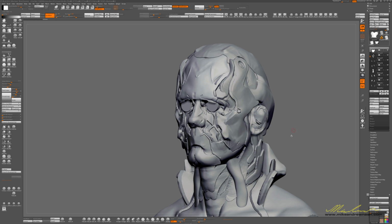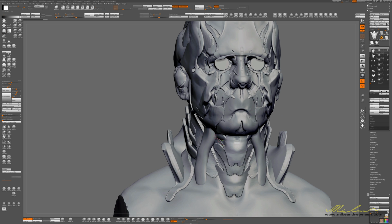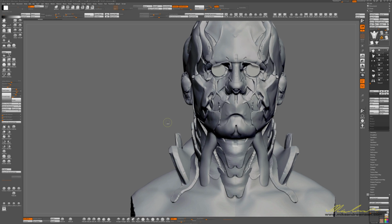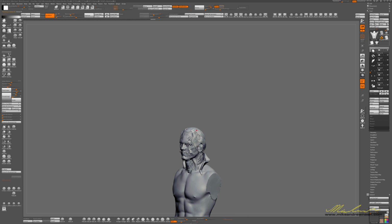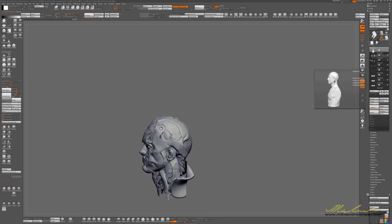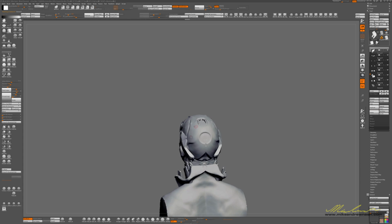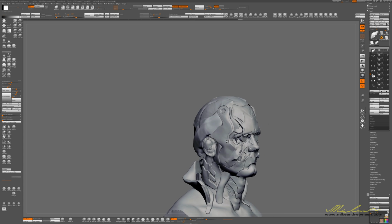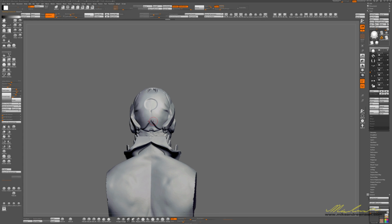When you work with a restricted tool set, you oftentimes produce a result that is consistent. So if you were to go on here and slap a bunch of alphas on and produce a result, it's basically consistent with that approach. And so I don't want to deviate from the approach I'm going with, and I want to work as much in the free form and just the standard pen, polish. I use a bit of inflate, enlarge. What else am I using? I don't even think I'm using many of my brushes here. I start using my brushes towards the end where I know I'm more confident with the overall forms.